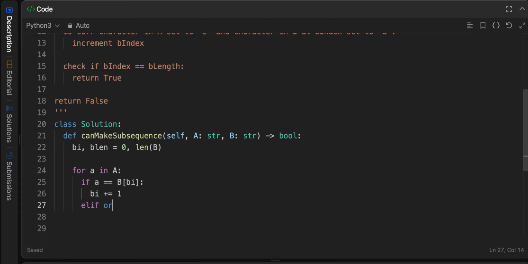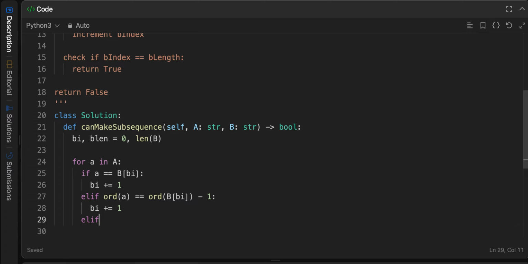The ordinal of A, we want to know if that's one less than the ordinal of B at BI. We want to know if the character A is one less than the character at B at that index. If it is, we'll increment the B index.